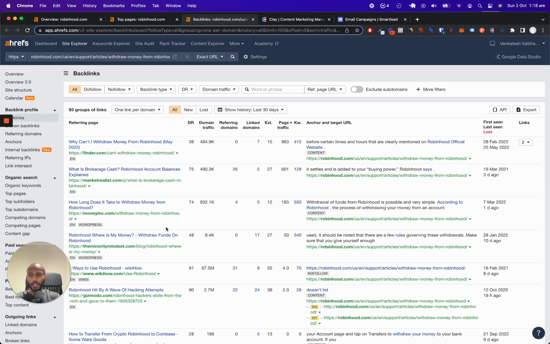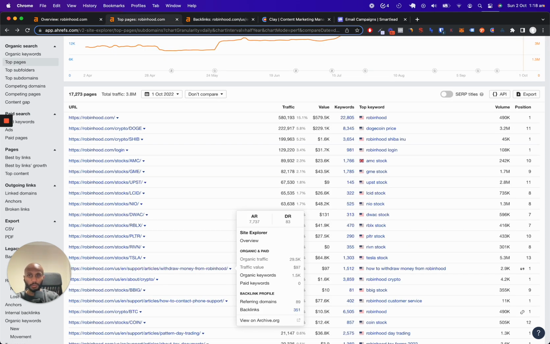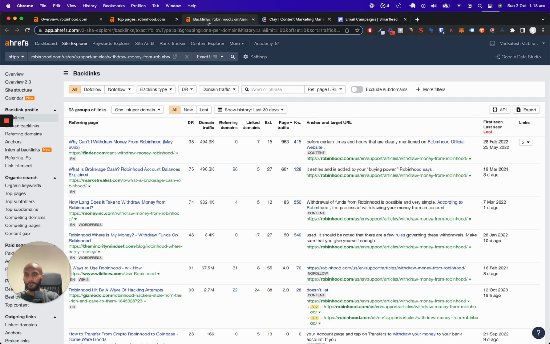These are people who have written a guide and find the content piece written by Robinhood valuable, so they go ahead and link to it. Now, in this case, Robinhood might have used very old data. Maybe they've not updated their website with the new interface and new content. So what I'm going to do is basically steal their traffic, steal this link.